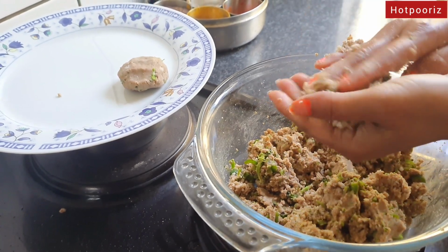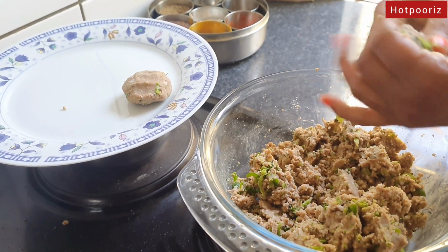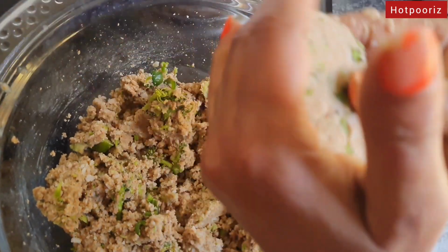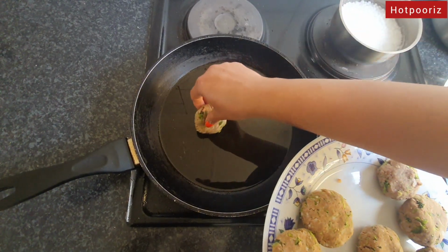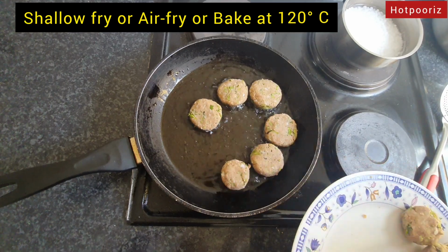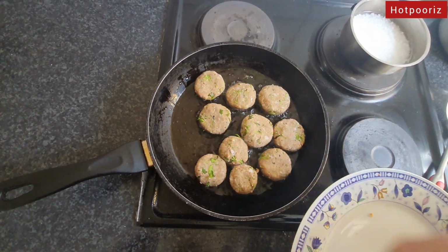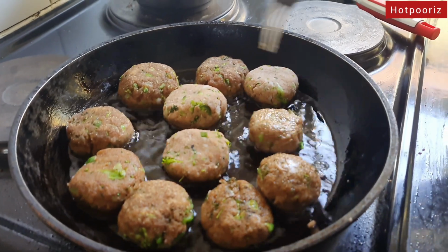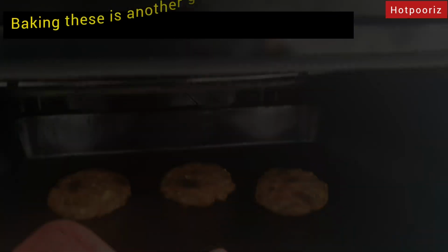Once I am done shaping these into medium-sized patties, now it's only your choice either to shallow fry these or to air fry or even bake these. I will also bake these patties. Please make sure not to add extra water in the mixture, otherwise these cutlets or vadas will soak extra oil. Or like I am doing, you may bake these. Beautiful.